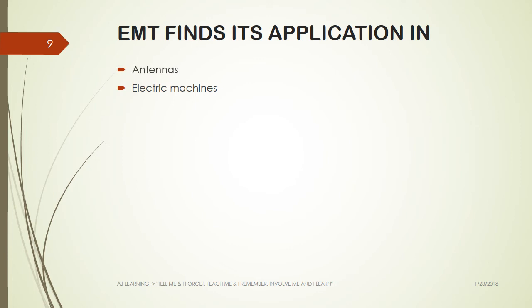You find the application of electromagnetic wave in antenna or antenna designing, because as its name says, antenna is a device which converts the electric current into electromagnetic wave. At the same time, it also converts the electromagnetic wave into electrical current. In satellite communication, you will find the application of EMT. In bioelectromagnetics, say for example MRI, magnetic resonance imaging, or ECG, electrocardiography, and there are many more examples.